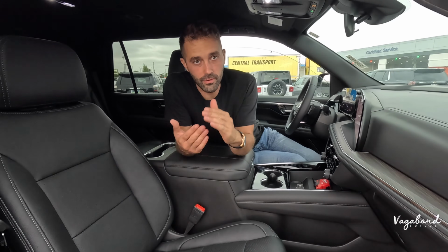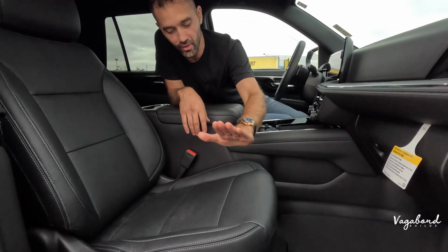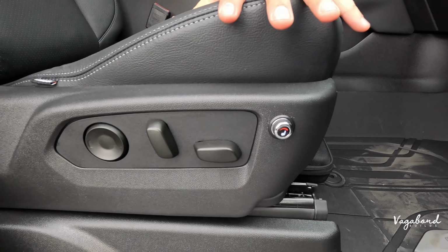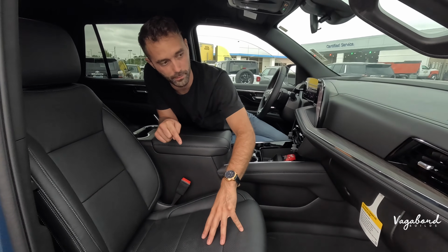Now let's talk interior of the Chevy Tahoe LS. Well, starting with the seating surfaces, this is the $4,000 add-on package with the leather perforation and heated seats. You're going to see that here. So pretty much almost kind of like an aftermarket seat or seat system add-on. Keep that in mind, $4,000 on top of that $62,000 MSRP price.